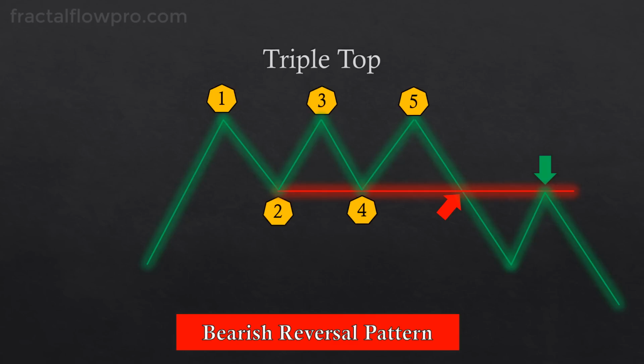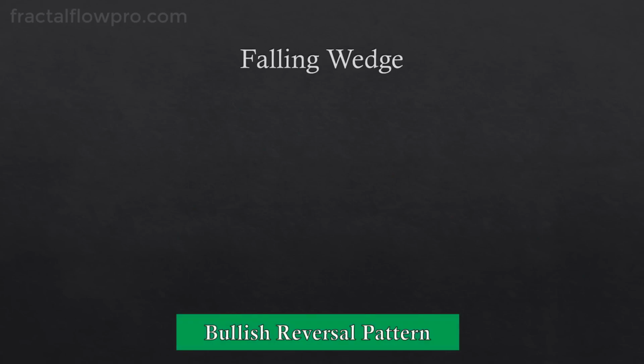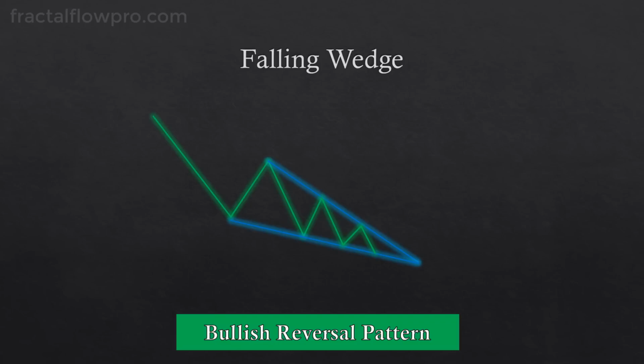The first we'll consider is called falling wedge, which is a bullish reversal pattern, meaning that price will be going down and then a falling wedge will appear to signal a reversal to the upside. The wedge is a series of contracting price movements. If we connect the highs and lows, we'll observe that the 2 lines tend to converge to each other. The logic behind the falling wedge is that with each price movement, sellers are losing power, and that's why the wedge is progressively narrower.